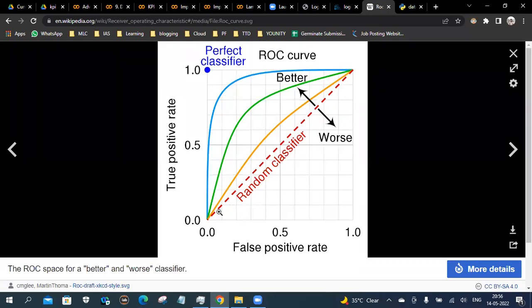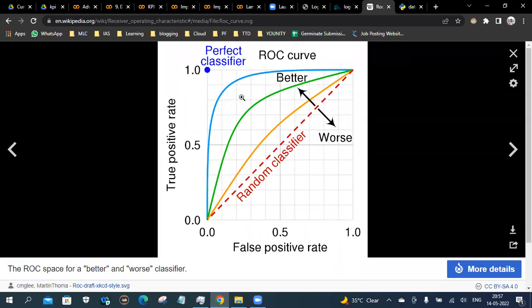This is the Wikipedia page for the AUC ROC result, to help understand this image. This is the 0.5 line, the random classifier, or you can say dumb model. If you get a curve like this, you are going to ignore that model every time, because that is not going to help us at all. Whenever you get a value around or above this 0.5 result, that will help you understand whether you are getting the ROC result correctly, because it gives the probability scores which lie between 0 and 1, obviously.